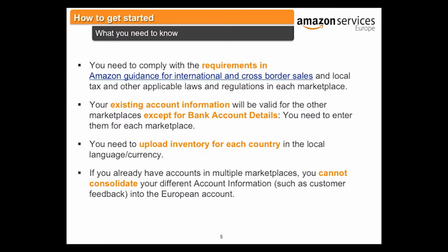What you need to know. Before you start selling in other countries, you need to make sure that you comply with all applicable policies, laws and requirements for that country. We have put together a list of useful websites which will help you check things like tax or product safety requirements. For example, don't sell UK plugs to French buyers. Respect IP rights. Charge the correct VAT rate. To be sure, check with your accountant and tax advisor as to your individual case.